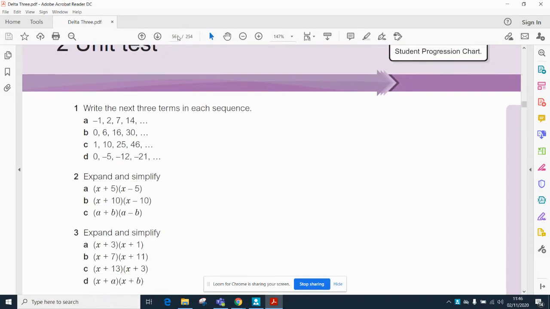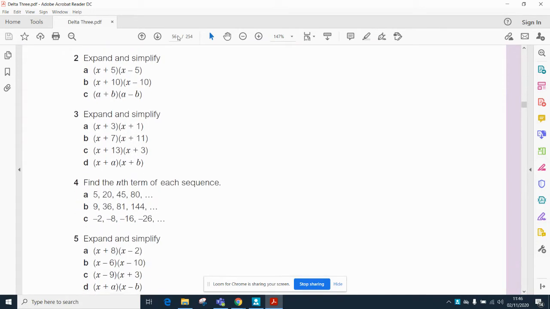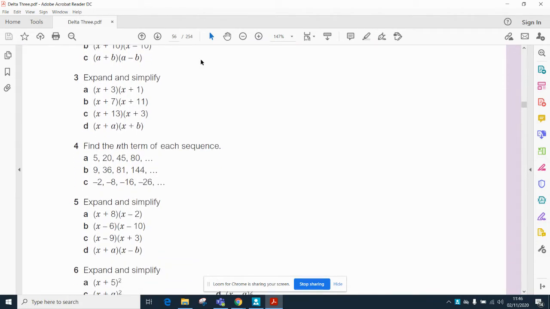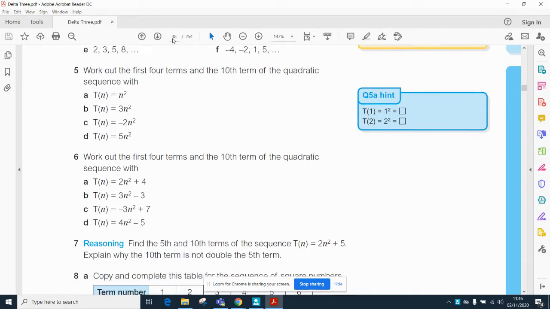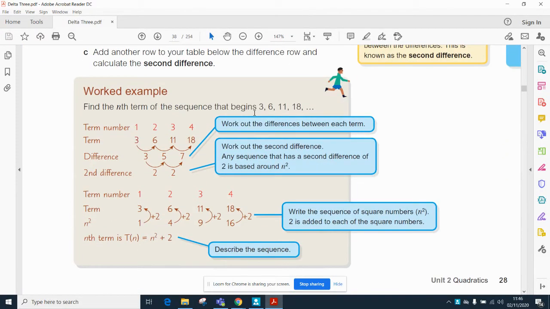So you might have done those ones, and then you might get stuck on the next one here, which is finding the nth term of the sequence. Okay, it's a quadratic sequence. You might not remember how to do that. So if you look back in the book, so this is the chapter on sequences, and if you scroll through, you can find another worked example. It takes you through all the steps, finding the difference, finding the second difference, what that means, then writing out the sequence, subtracting it, and figuring out what the whole sequence is. Okay, so there's help there as well.